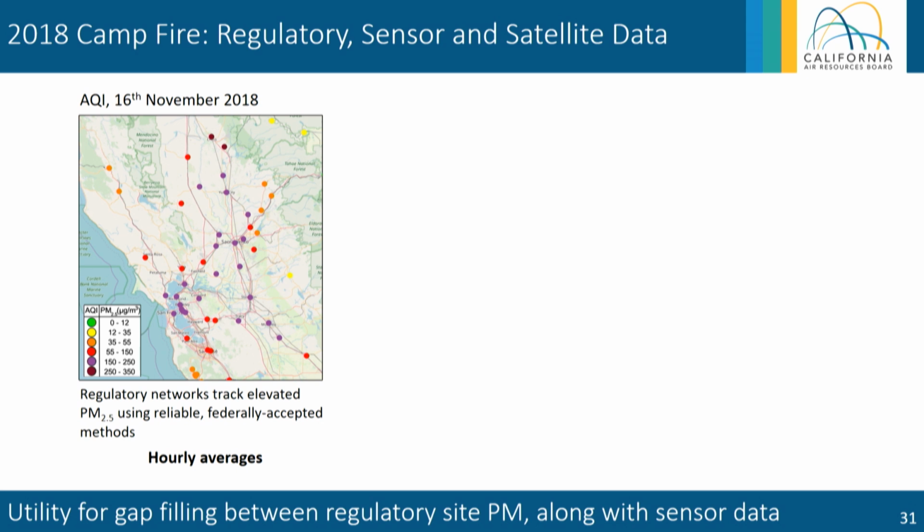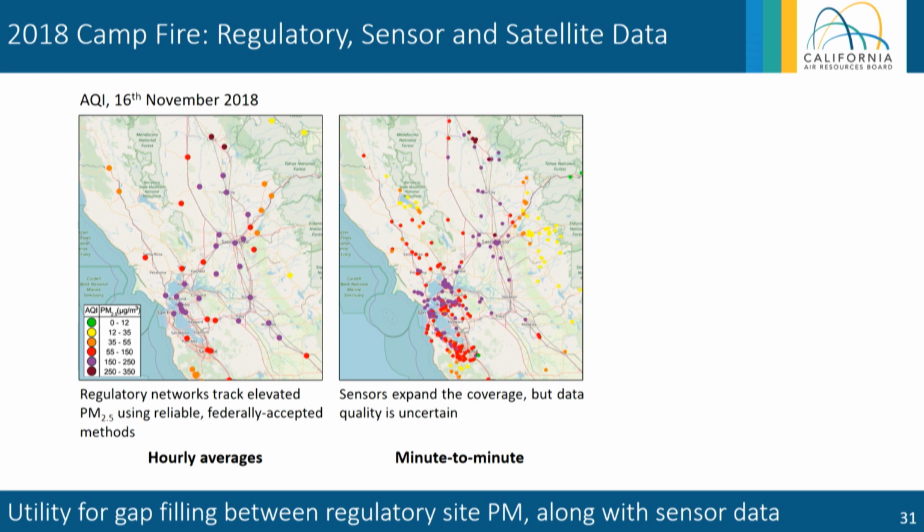And these are hourly data averages. So then if you add the PurpleAir network right next to it, and this is the PurpleAir network with our calibration applied, because we know we have a good understanding of how it responds to wood smoke, it expands the coverage. You see there's a lot more data points, and it generally follows the same spatial pattern that you see with the regulatory network. But again, we've talked about this, the data quality. We don't know how these PurpleAirs were deployed. Are they next to fireplaces, or things like that? So the data quality is a little more uncertain than what we see with the regulatory network, but it provides minute-to-minute data relative to the hourly data.